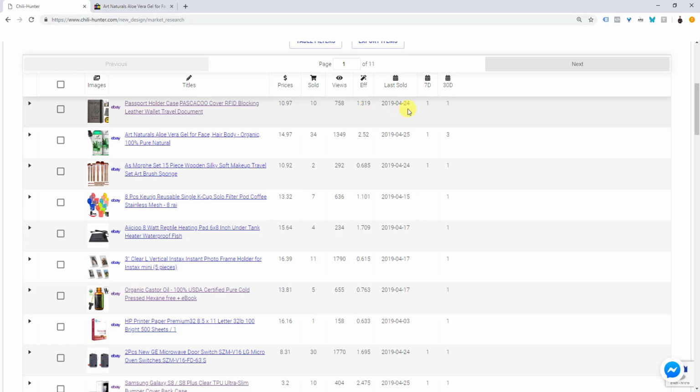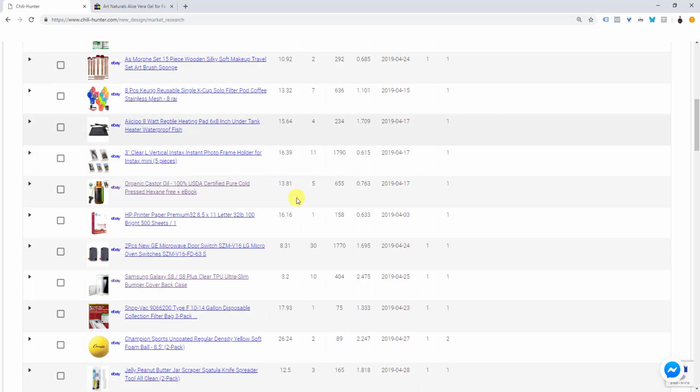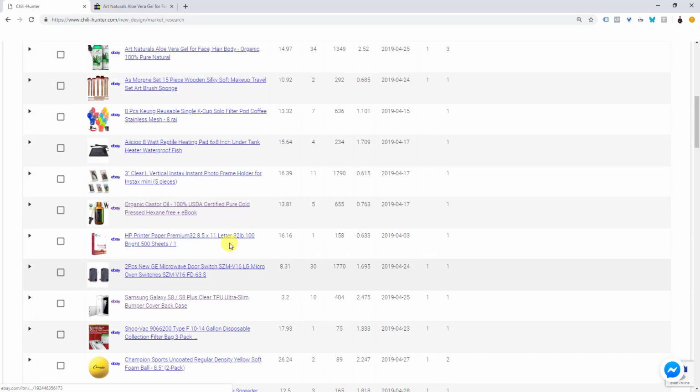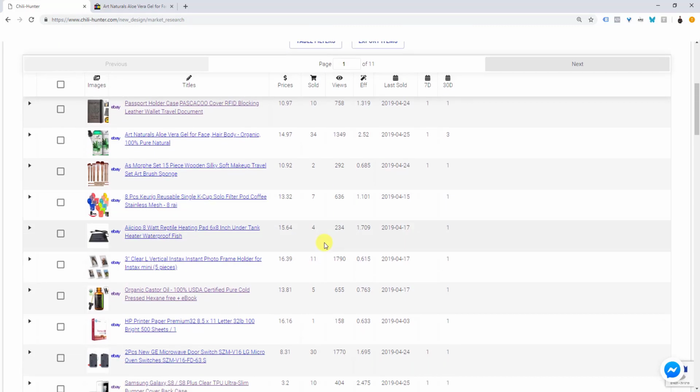I can also see when this item was last sold. I can see how many times this item was sold last week, one time, and how many times this item was sold last month, also one time. So you really have all the information you need to make your decisions.